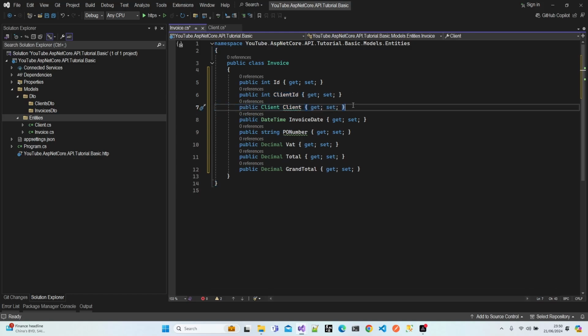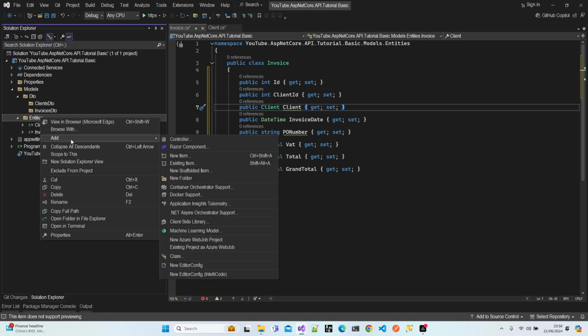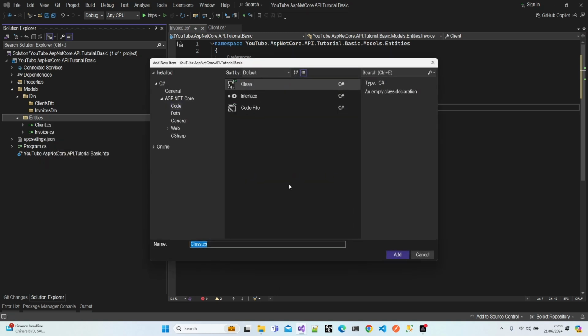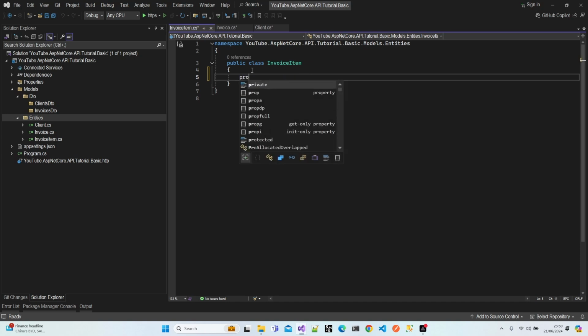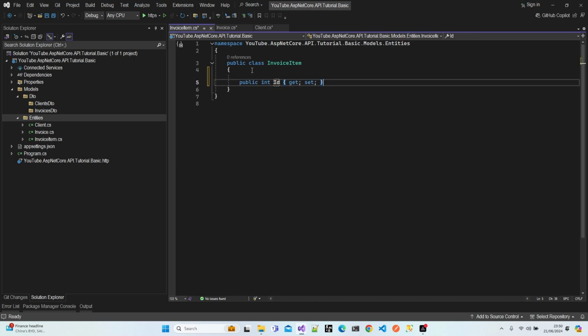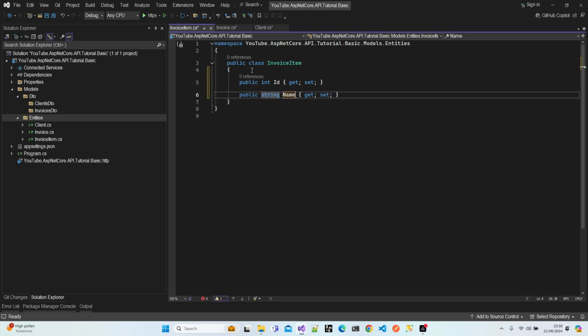So we are also going to need an invoice item. Prop integer ID, prop string name, prop decimal sell price, just say price.